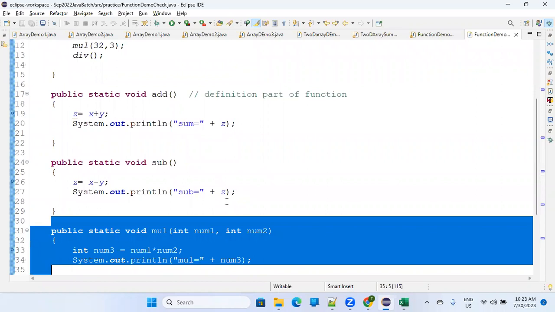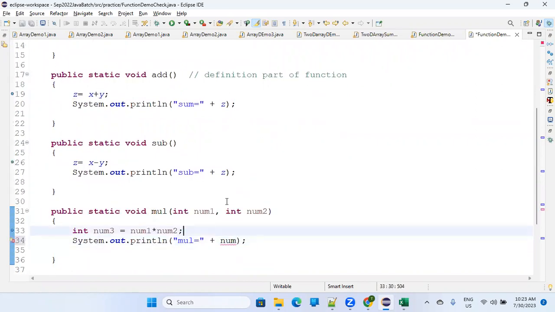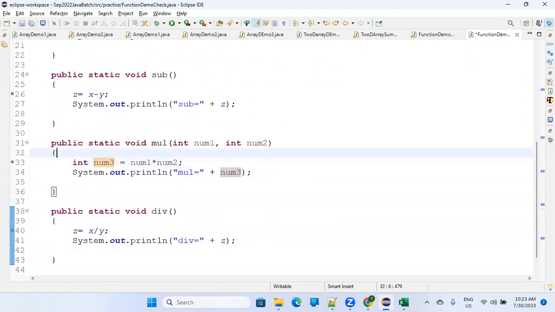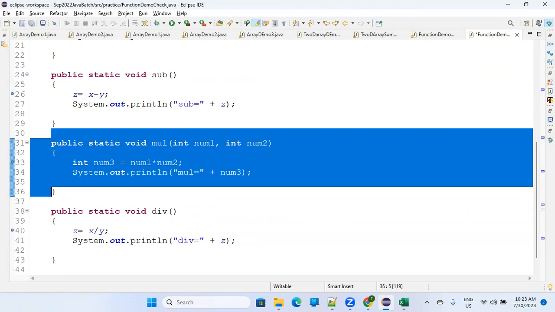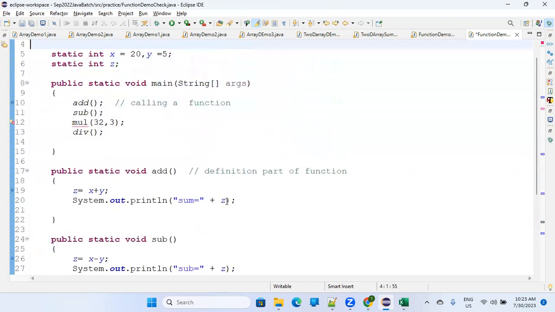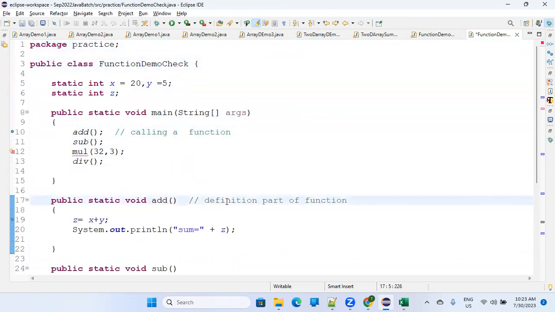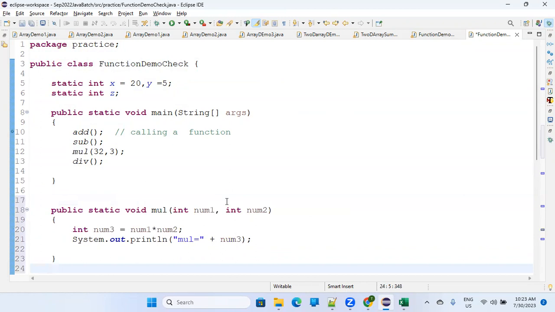The order of functions can be anything, anywhere. Sorry, it's num3. I want to delete it from here, Control X, and put it here. Okay, this is the program, saving this.